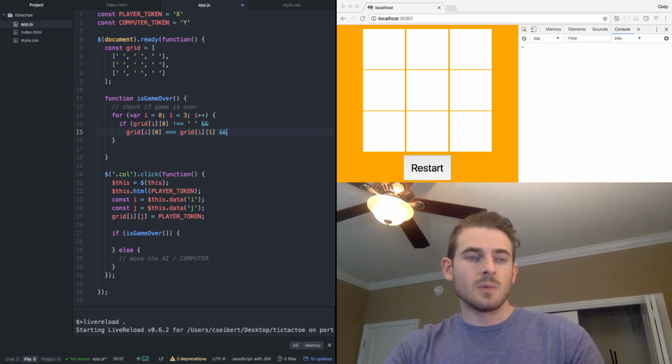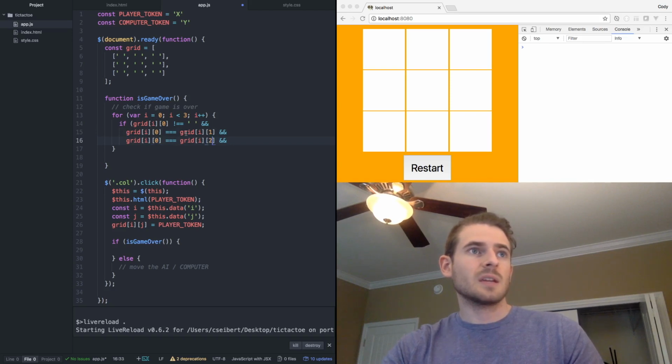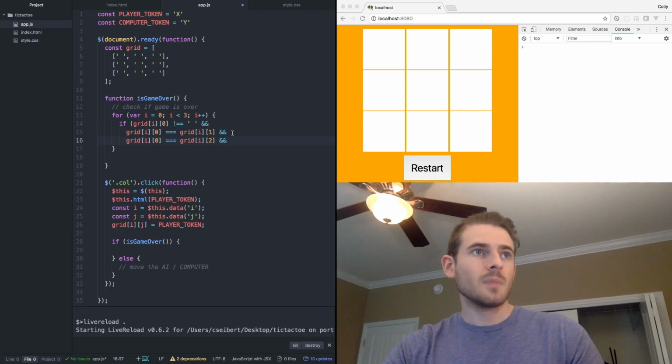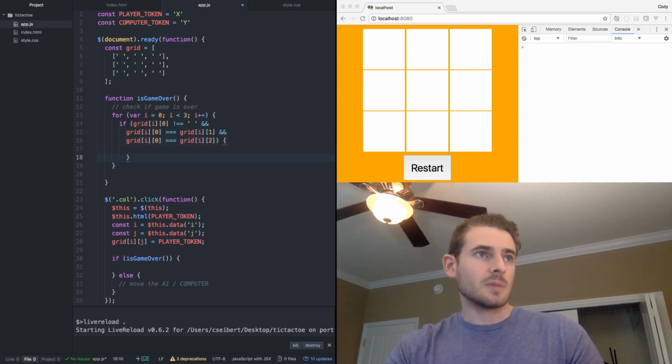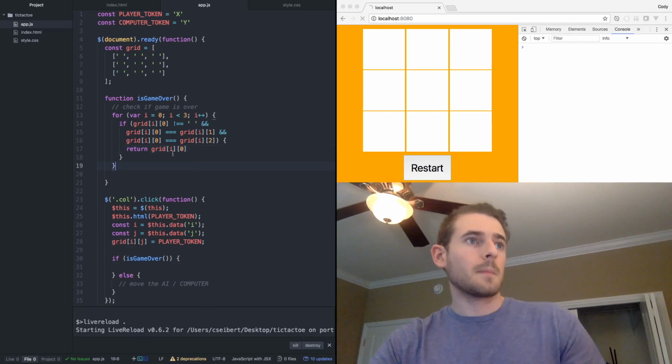And then again, we want to check if the second one, or the first one, is also equal to the second one. So basically we're checking if all three of these are the same. And again, there's probably a different way to do this, but this is, again, one of the first ways that comes to my head. So we can say, yes, the game is over, and then I also want to return who won.